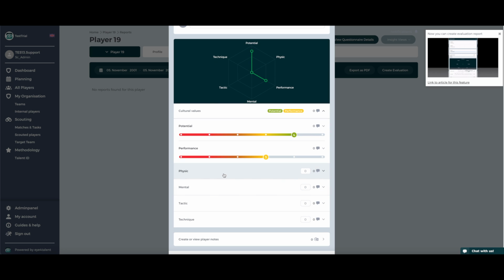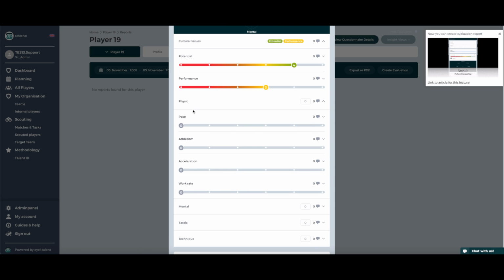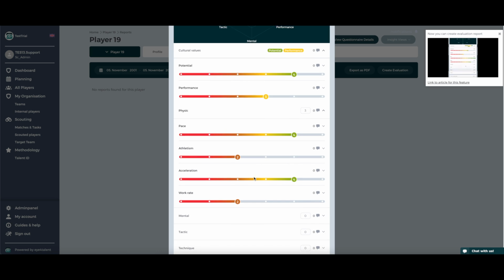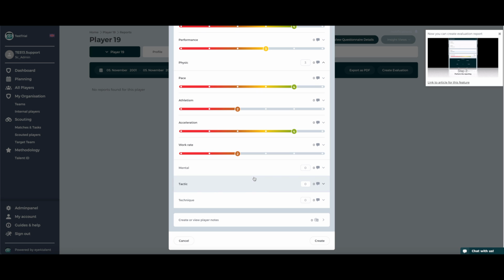and then under the talent ID section we have a striker for that age group, where you define under the different categories. Again, these categories can be modified, the amount and the description of it, and the range as well. And then you define under the talent ID which abilities are relevant for that position. And again, I will emphasize the amount of abilities and the amount of categories and what abilities should correspond to that kind of position for that age group. You can control that individually throughout the entire platform.